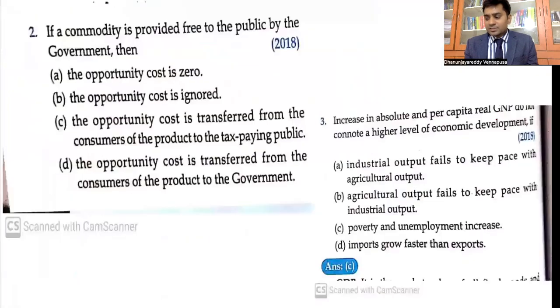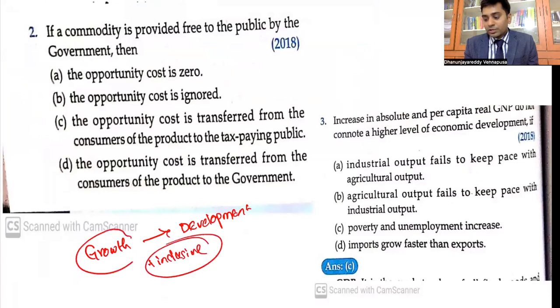In major circumstances, people will not be a part of growth because they are kept away from the growth. That is called non-inclusive growth. So what they are saying is, growth is happening, but it is not resulting in development. So how does growth transform into development? You should have growth to be inclusive. Otherwise, though there is growth, that won't turn into development. What is development? Inclusive growth is development.